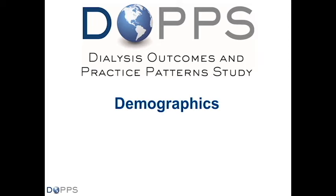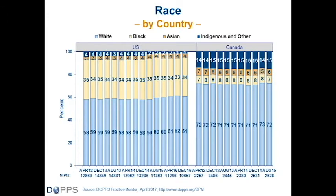So now we're going to go into some demographics of the ESKD population. Next. So on the left you have the U.S. and on the right you have Canada, and I'm just going to walk you through this. The light blue bars are what we say the white or Caucasian population. In the U.S. this is hovering around 60%. And the immediate thing you might notice is in Canada we're maybe less diverse. It's sitting around 70% for the ESKD population. And in the U.S., you have a large proportion who are identified as African American or Black, roughly 1/3. In Canada, this is a much smaller population, and instead we have a much larger population of groups that would be identified as Indigenous peoples or Aboriginals. Whereas in the U.S., this is a much smaller group.